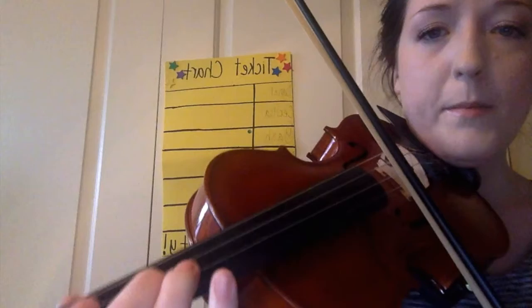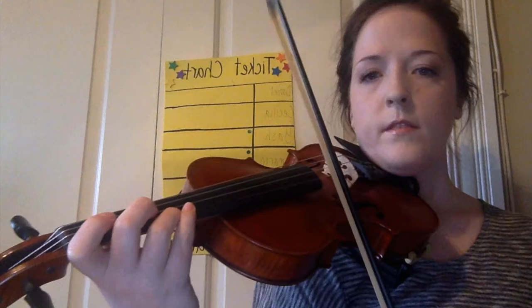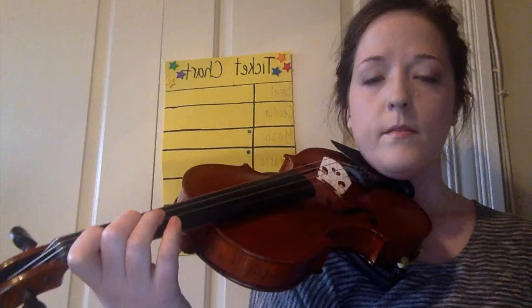So after we play our third finger on the E string, right away we have to drop our second finger on the A string and cross our bows over to the A string. So let's try that one time together. We're going to start from right here. Three. Drop your second finger. Let's try that together now. Ready? Fourth finger down. Here we go.